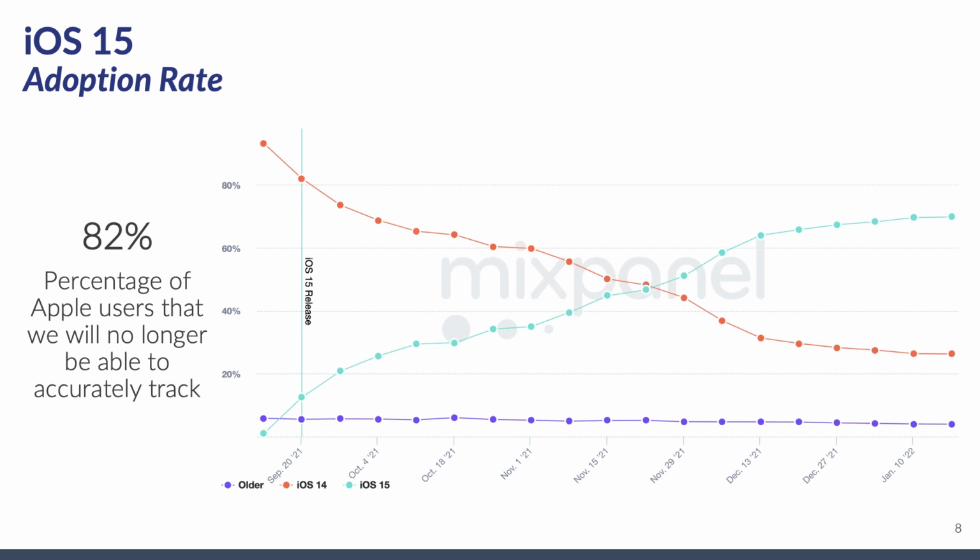Kind of sucks. The good news, I guess I'll say, is that as with any new operating system update, the rate at which users upgrade their current device can take months. The transition from 14.5 to iOS 15 has had one of the slowest adoption rates that Apple has ever seen. So what does this mean for us as marketers? This provides us with extra time, not a lot, but some extra time, to pivot how we measure our current email performance and the tactics that go along with that.